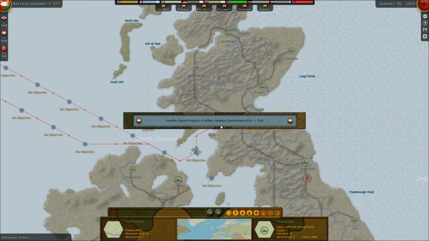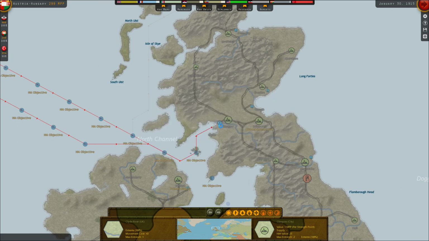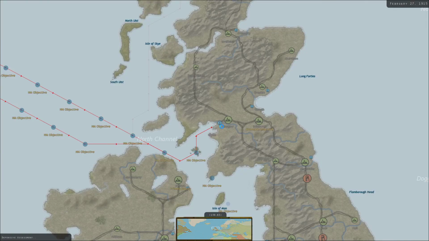Scientists report progress in artillery weapons development. Ottoman Empire develops command and control level one, which will help. Don't know if we will get enough. You need to get a corps to Italy ASAP. Yeah, we're going to see what we can do.